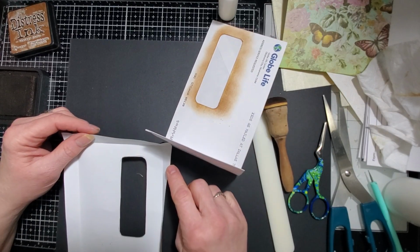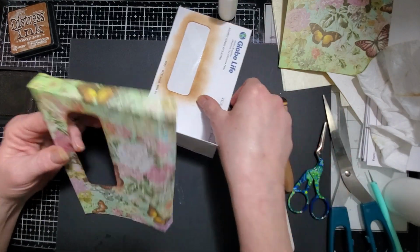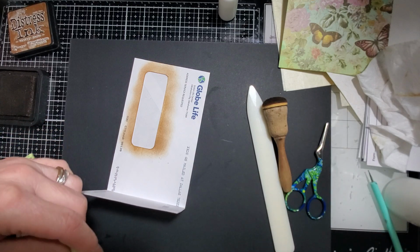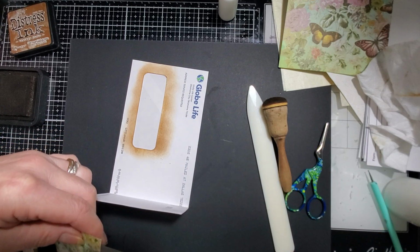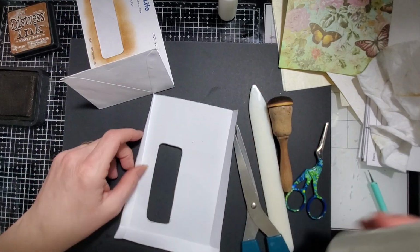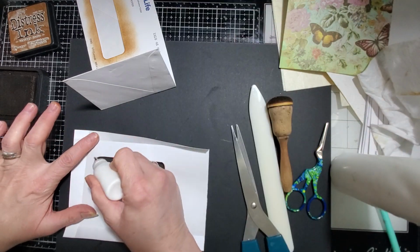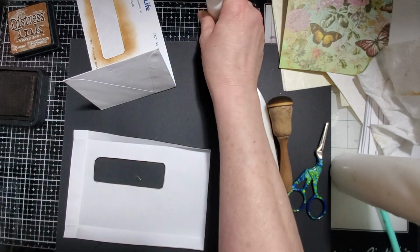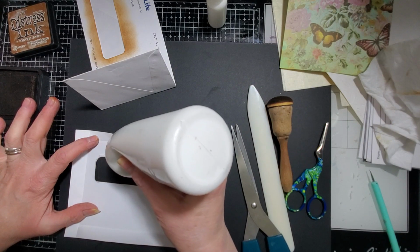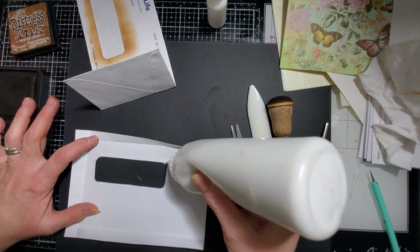So I'm thinking, this side's the side that's going to be tucking in. So I'm going to go ahead and trim. Is it that one? You know what? I'm just going to do what I did. I'm going to do it right. Screw it down. I'm not going to worry about it. Let's get this one on here. It'll be easier, I think. Oh, no. Tacky glue will be better. Stays wet longer.